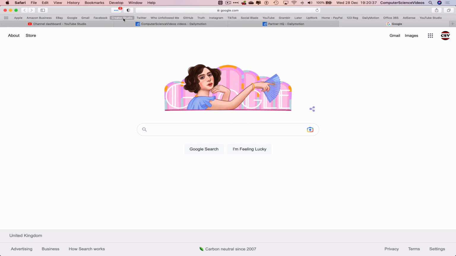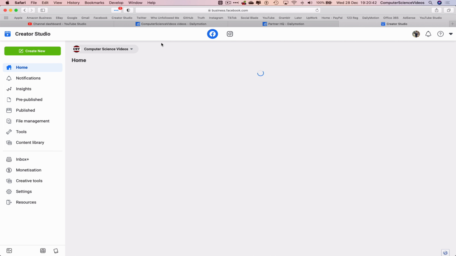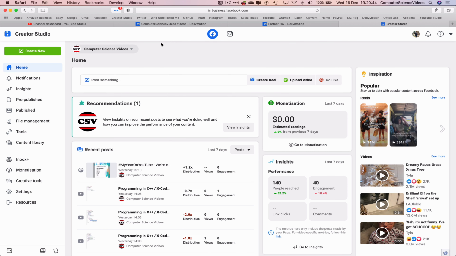Let's now go to Facebook Creator Studio. This is another video sharing platform that has been incorporated into Facebook. Before, let's just say ten years ago or whenever, Facebook was only a social media website, but now they have incorporated videos onto their platform, so you can upload and migrate all your catalog from different video sharing websites to this, and you will be eligible to earn money via their monetization policy.